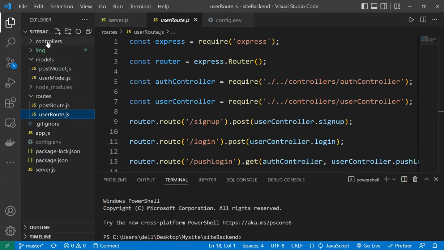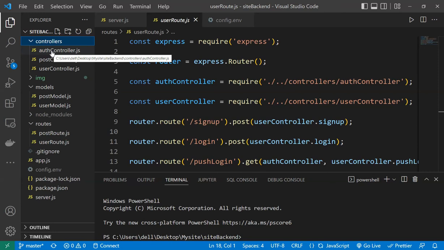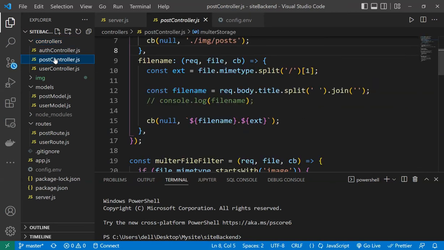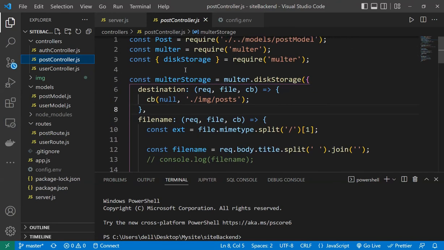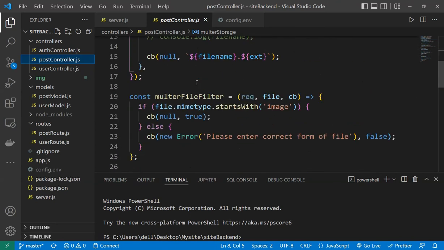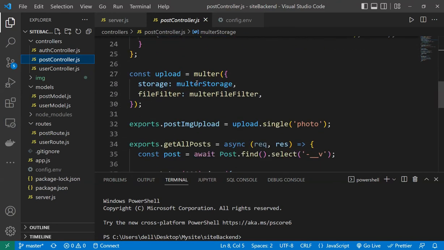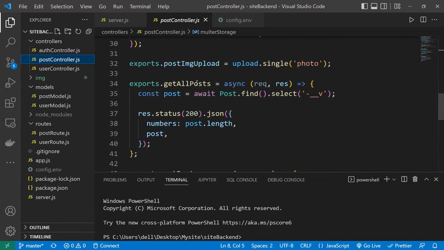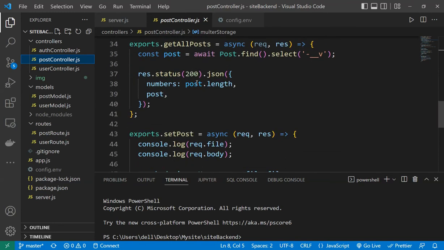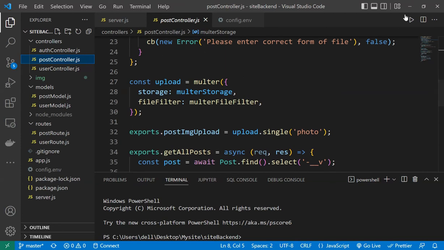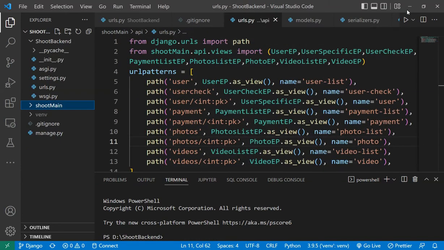files. Now we have controller. This is like the major part of what we will see and work in throughout our project, and this is where all the functions take place, all the requests and responses are processed. So let's take a look at Django project.